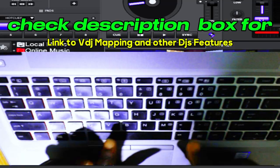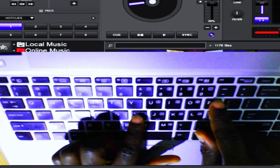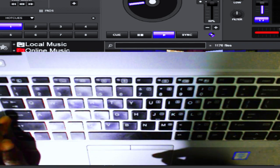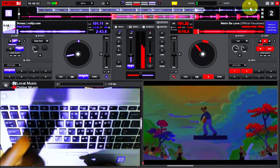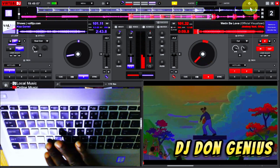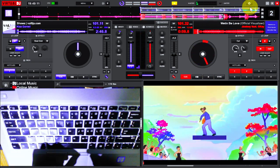Remember in my last video where I talked about the letter P and the letter H, which I used to start the song. Then you now have the echo out. This particular tab takes care of caps lock, takes care of the echo out. So I'm going to do a little demonstration now with the caps lock as well as the letter P and the letter H. Let me stop this beat. So we are going to start from the beginning again. This is it.